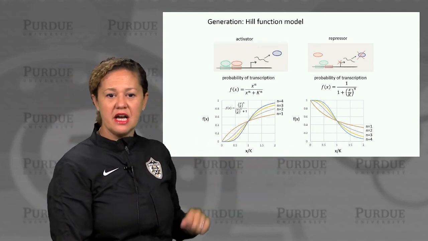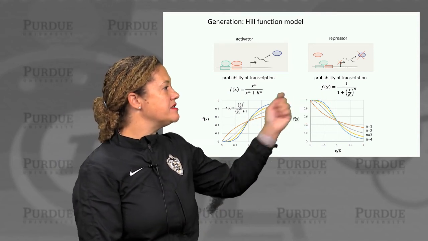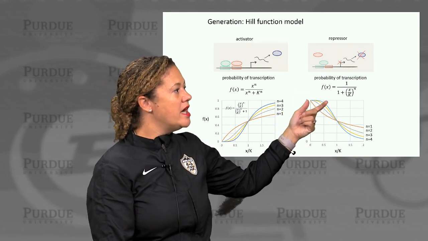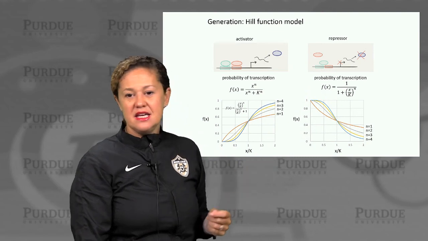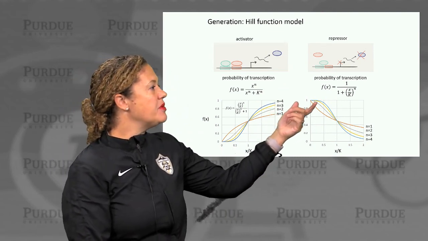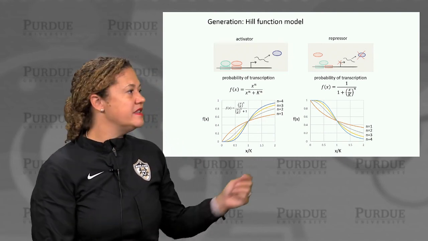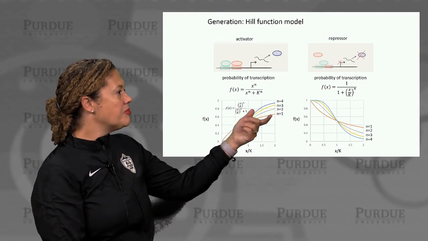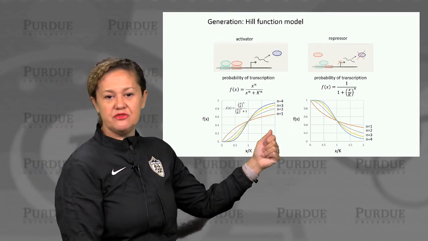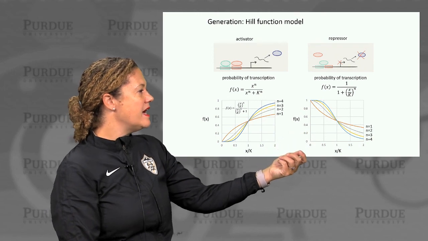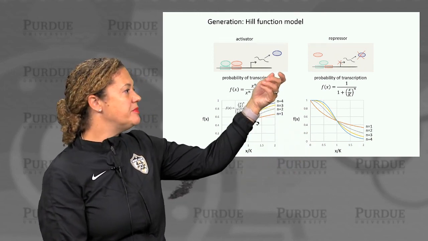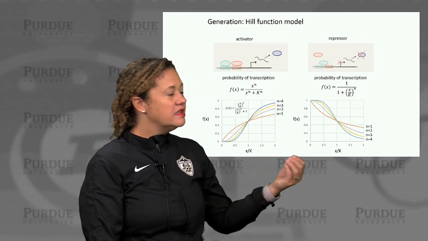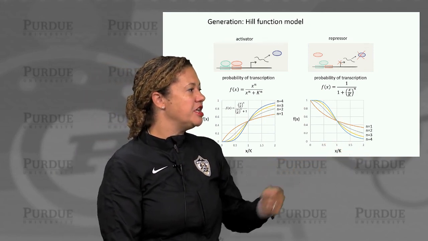Very similarly, just kind of flipped here. So here we have our repressor Hill function, and here we have f of X equals 1 over 1 plus X over K, raised to the power of N. So here now we've already got our transcription factor level in this normalized form, normalized relative to our K parameter. And our plot looks very similar to our activator, just kind of turned upside down. So when X is very small, then our probability of expression is high. And as X gets larger, then we see the probability of expression goes down.